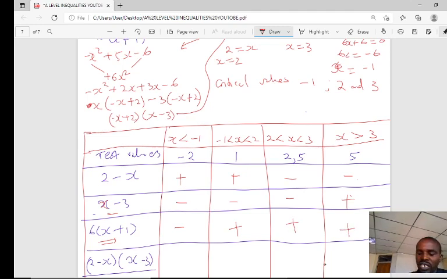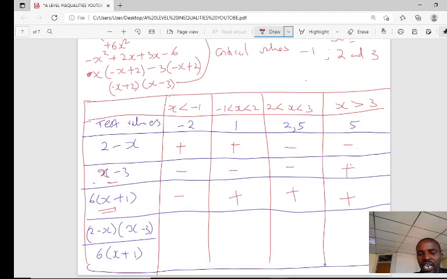So it's positive. Now determining the sign of our function: positive, negative, negative, what do you get? Positive. Then positive, negative, positive is negative. Negative, negative, positive is positive here. Negative, positive, positive is negative, like this.